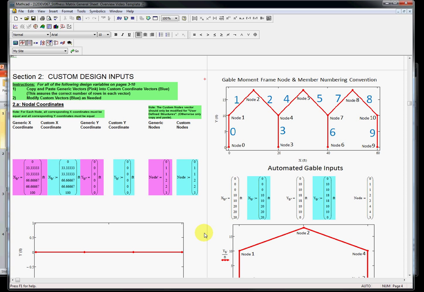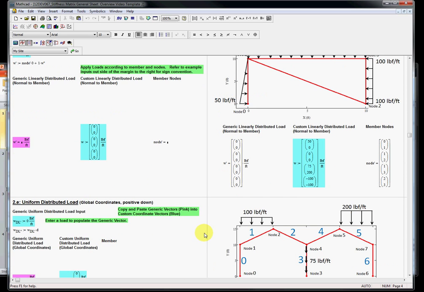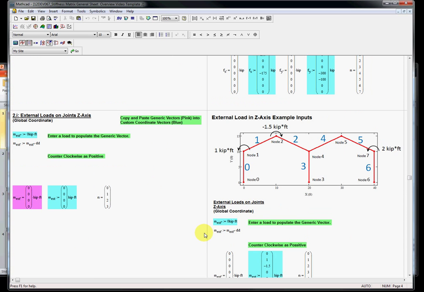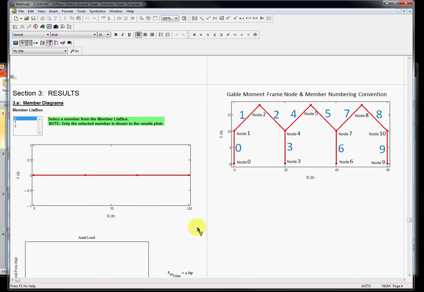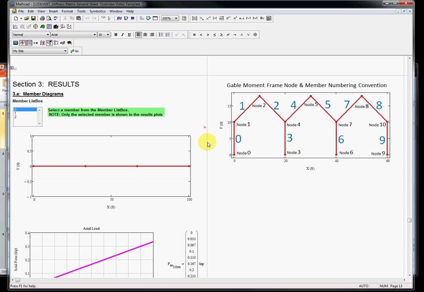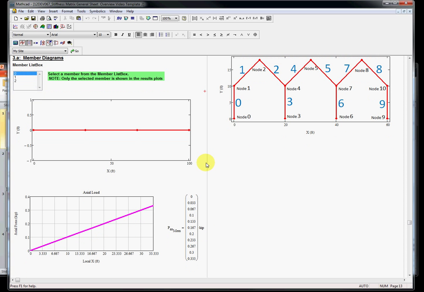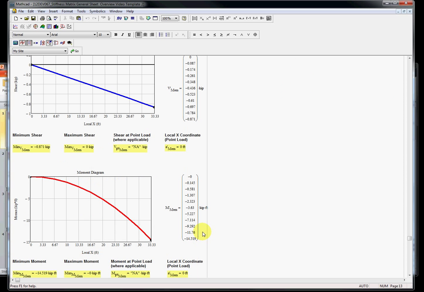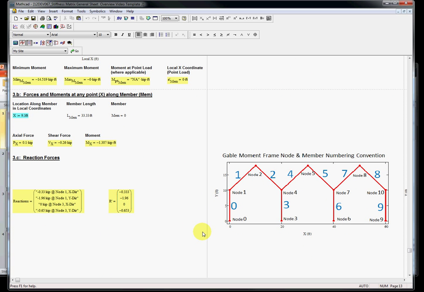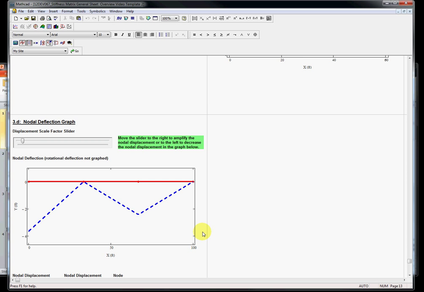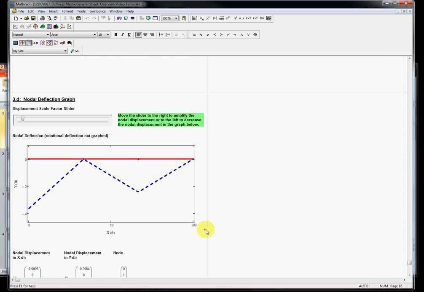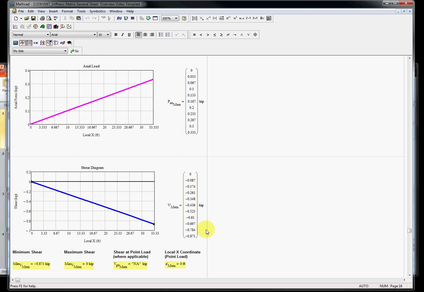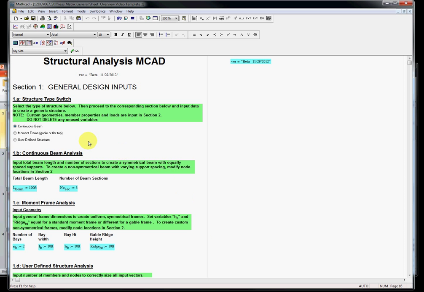We put in the correct geometries, we put in the loads, the end conditions, and then once we've customized our analysis, section 3 gives us the results. Here we can look at the axial load, the shear diagram, the moment diagram, the reaction forces, and the nodal deflection for your structure. So let's begin looking at our first structure today.